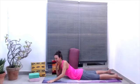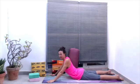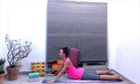And for the last minute, you can decide if you want to stay where you are. You can stay there. If you feel like there's space for a bit more intensity, you can extend your arms, but only if that feels okay for your lower back. So there's no need to do it if it's hurting. You always have full freedom to choose what works best for your body today. No one pose is better than the other. Just breathe.